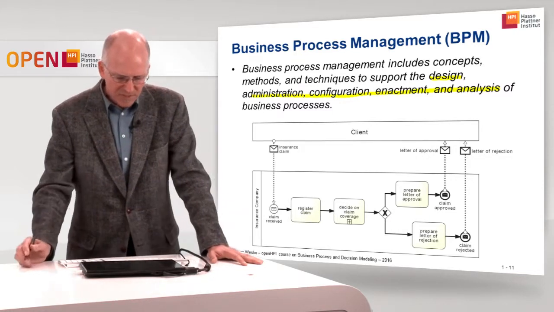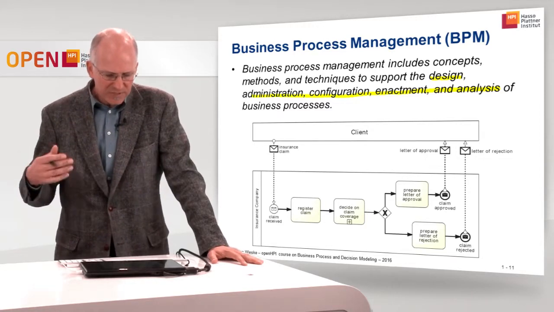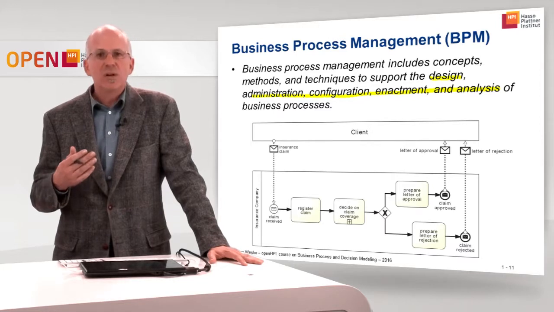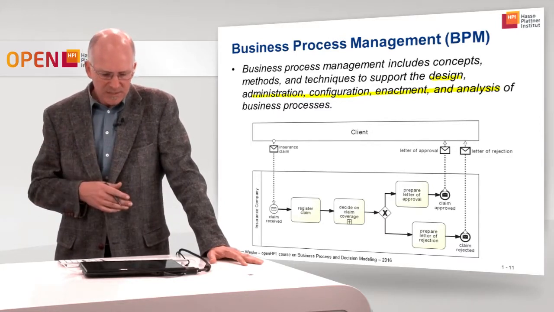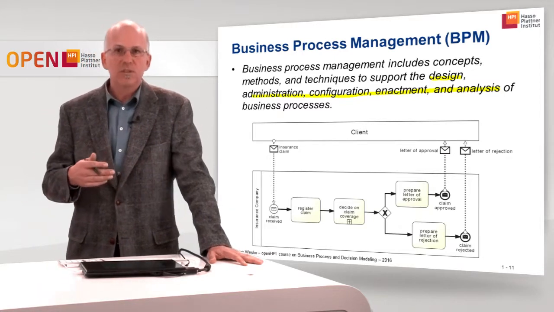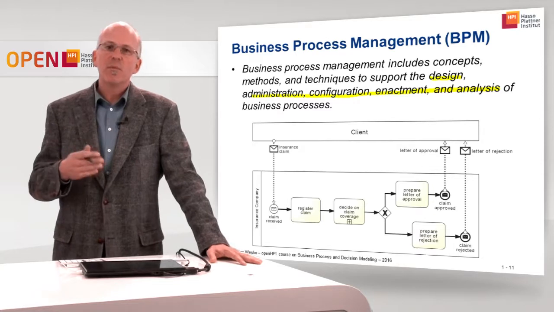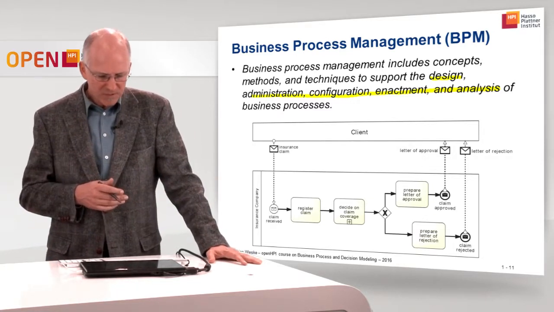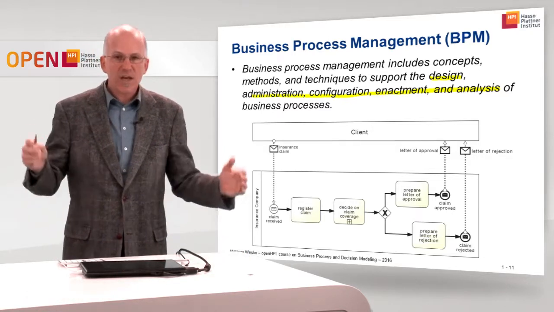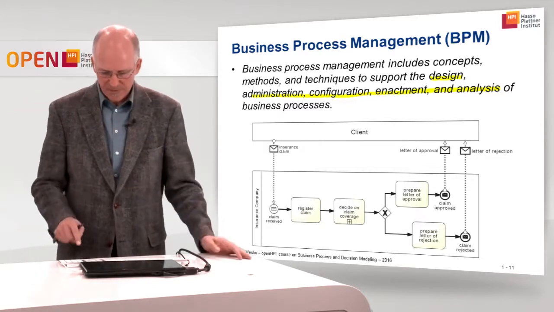You see here the business process model, and people needed to work together to come up with this model, to design the model. We need to register models. We need to configure the models to make them executable. We also look at enactment of the process. The process needs to be enacted in the organizational and technical setting, and also needs to be analyzed with respect to formal properties or performance properties. So this is the whole area of business process management that provides the larger scope, and business process modeling and analysis is a subset of this area.